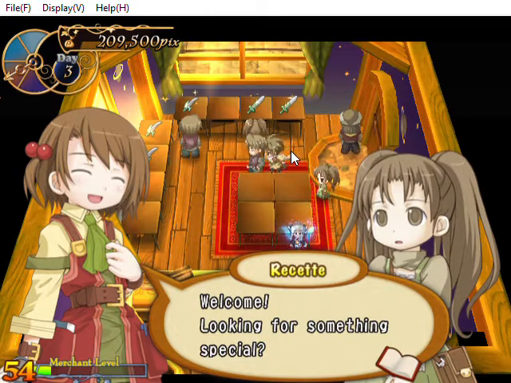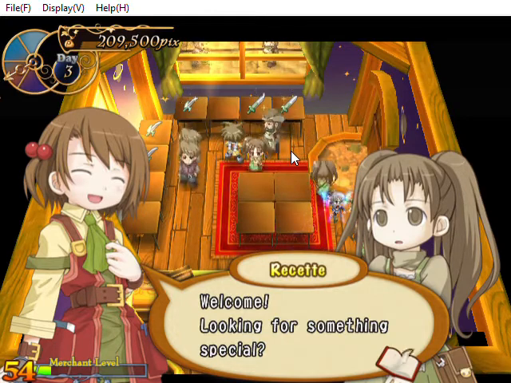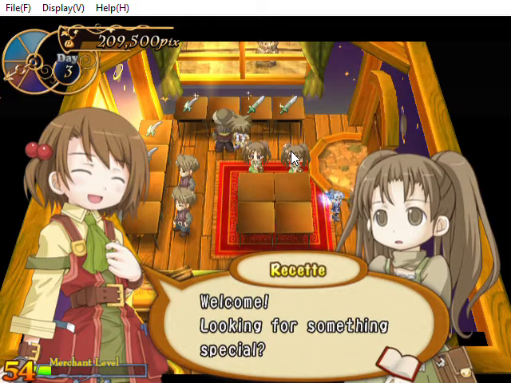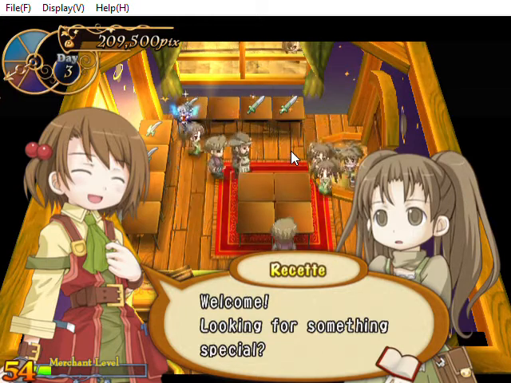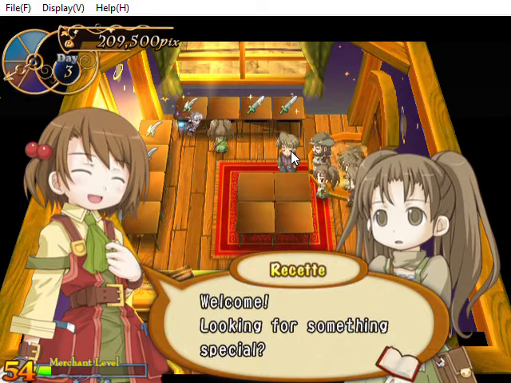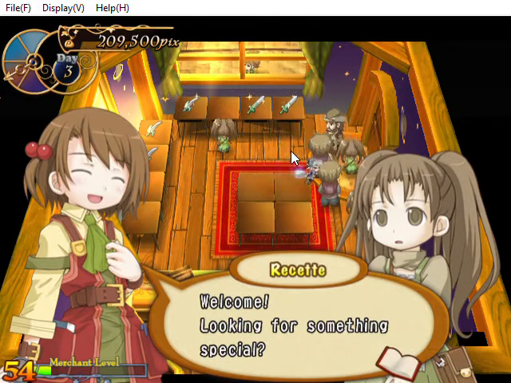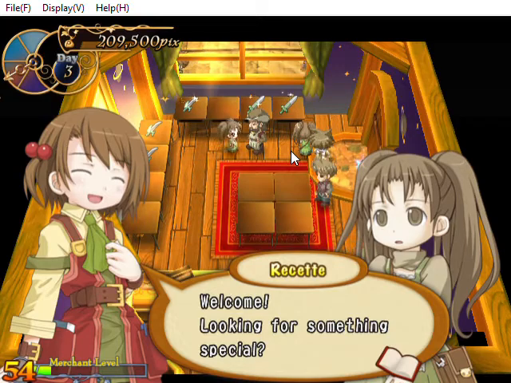So, to create an event, first we're going to have this clicked. Next, simply go to one of these tiles. As you can see, you can highlight them. I want you to just double click on one of these tiles, and it should bring up this big, crazy looking event creator thing. So, let's get straight into creating an NPC.